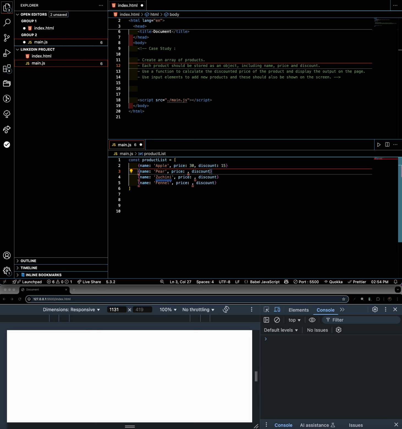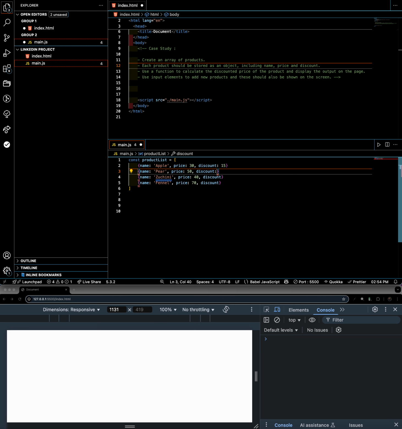So let's come up with some prices here. I don't know, 50 something dollars or whatever, and then 40 for these and 70 for these.